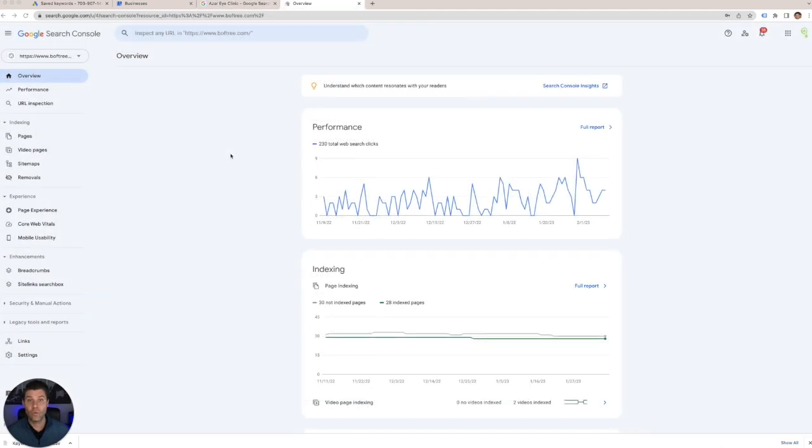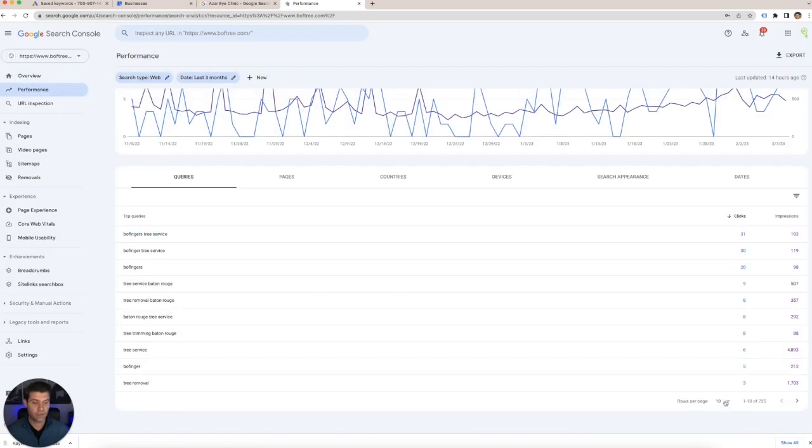Okay. While we're on the topic of keywords, here's another free tool. So in the beginning of this course, I showed you how to set up Google Analytics. Unfortunately, we no longer get keyword data from Google Analytics, but I also showed you how to set up Google Search Console. Now, if you have had Google Search Console running, you can log in, just like I have here, and if you click on Performance, click down here, I'm just going to show some more.